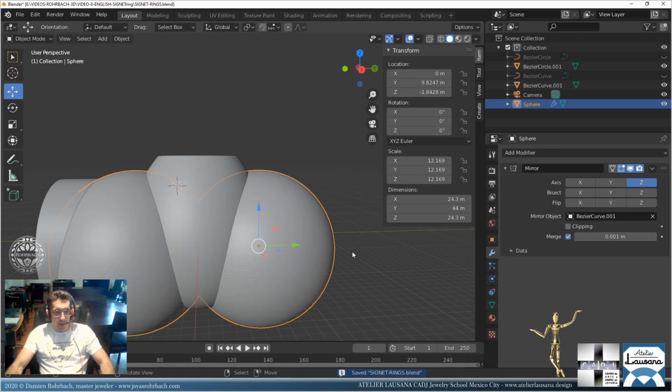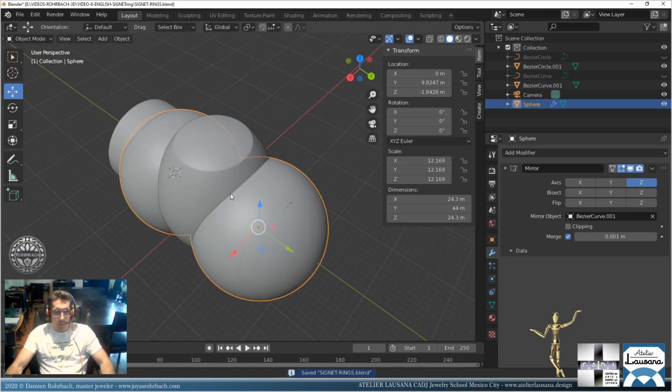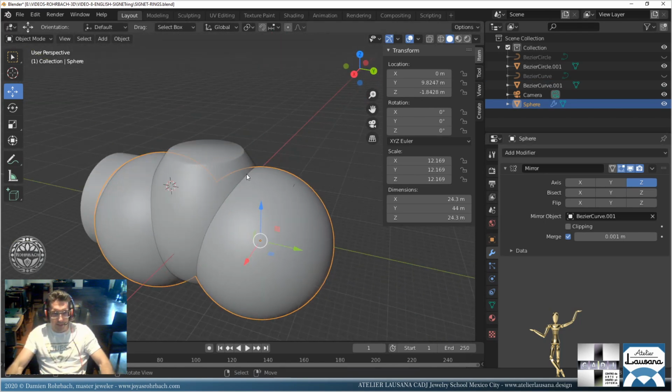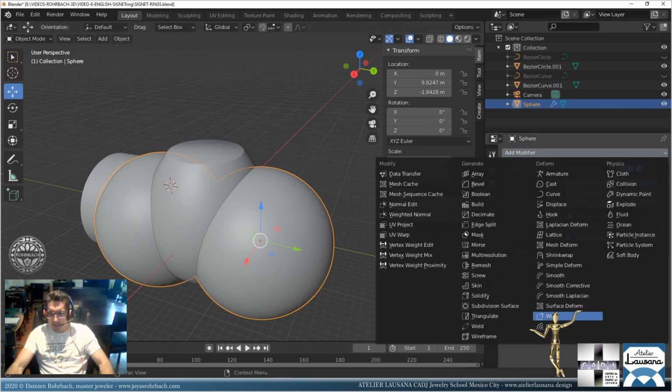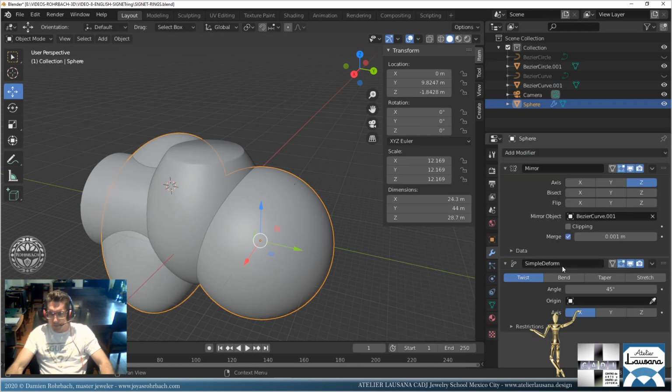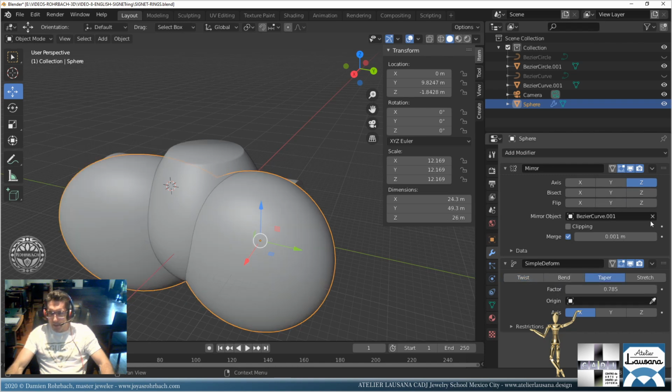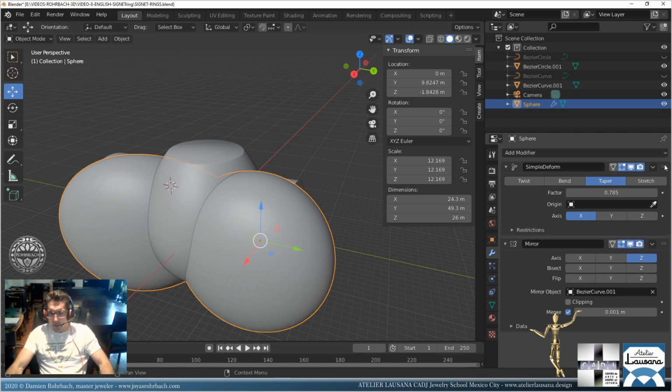Now we can change a bit the shape on the sides if we put a taper. So simple deform, taper, and let's move it up here.